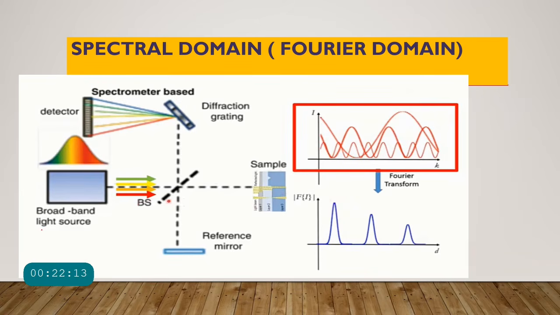So we have a broadband source of light, and this broadband source of light can actually simultaneously send so many waves of different wavelengths all at once. As you can see, they're sending green, yellow, and then there's a dark yellow, and then there's a red one in this diagram. So all are being sent at once, and then again they are going to be split just like we have in time domain through a coupler going into the reference mirror, and then they are going to send it to the sample as well.